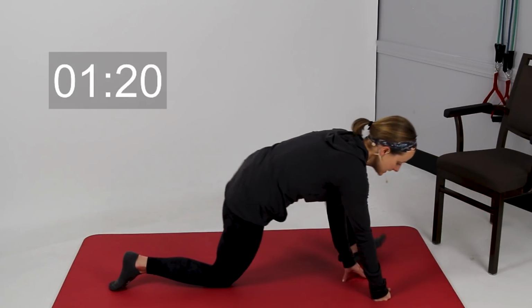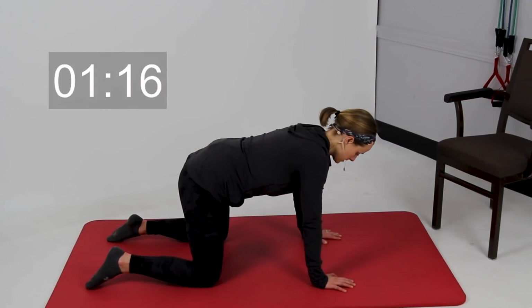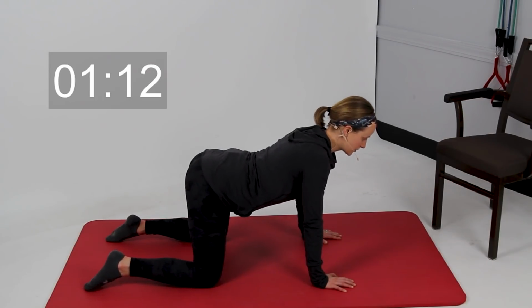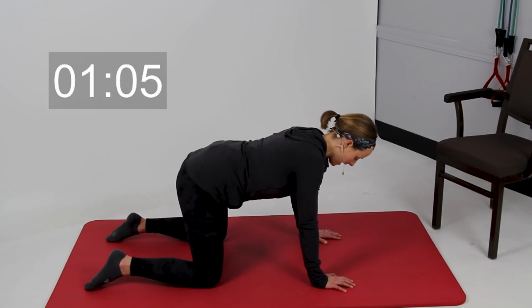All right, you can go ahead and release that. We're gonna come to those hands and knees now. So we're gonna start here on our hands and knees. I want you to go ahead and let that belly fall down towards the ground, and you're gonna look up towards the ceiling. I want you to exhale, and you're gonna round your back and tuck your head.